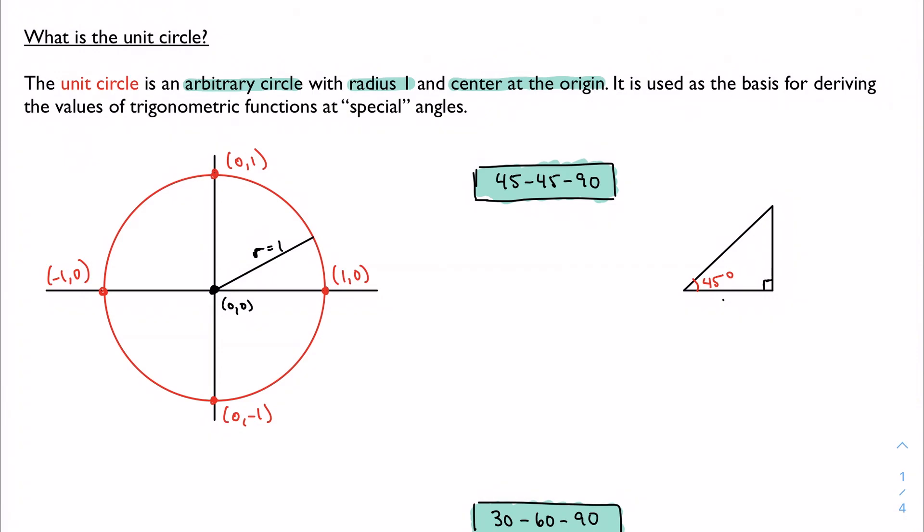That we've seen potentially in geometry. So we're going to start with this 45 degree, 45 degree, 90 degree triangle. To convert that to radians, because you will see both, remember that 45 degrees is the same as pi over 4 radians. We might remember from geometry that in this kind of a triangle, both legs of the triangle are equal in length. So we know a couple other things. Since we know these legs are equal, maybe we'll just call them both x for now. The hypotenuse is actually formed from the radius of my circle. If I actually draw in my radius in the circle right at 45 degrees, if I were to drop a perpendicular line, it forms this triangle. Its radius is one because it's the unit circle.